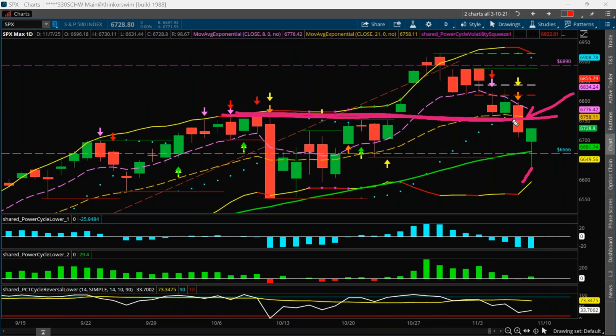For the medium term, we've broken trend, and we had this island reversal. And a lot of times an island exhaustion puts in as a topping pattern. So right now the markets have put in kind of a top for the next 2 to 3 weeks or maybe even longer. And we've tested this technical support here, which is a very key area of support. The first big one right there at that 50 simple moving average. So next week is going to be key to seeing if this 50 can hold.